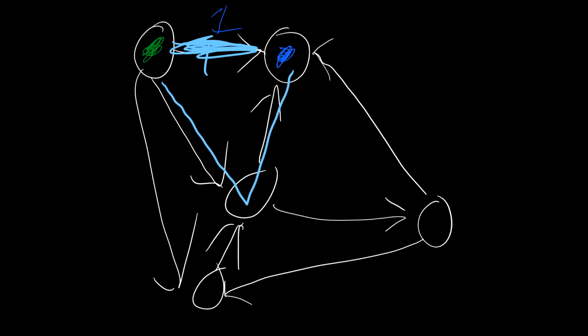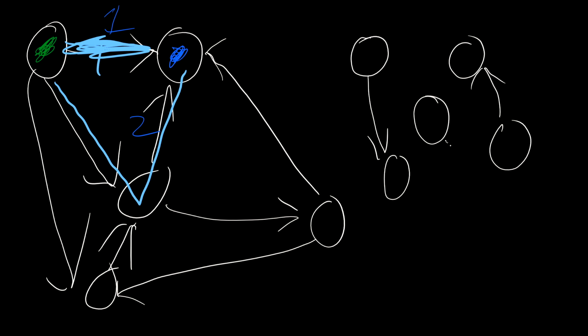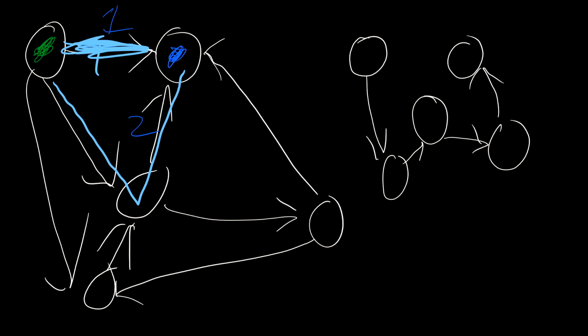Now notice with this path of length 2, it could be that this one's the one that restricts your flow, or it could be this one. And that determines what 3 paths you have. And let's think about those 3 paths. One of the things we're going to do is ignore all of the arcs that we've already used up. So if we do that, we'll get something that looks kind of like this. These arcs are in all the versions because they haven't been used yet, and we aren't drawing this one because we've already used it up.